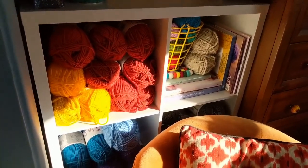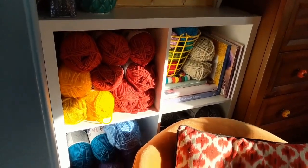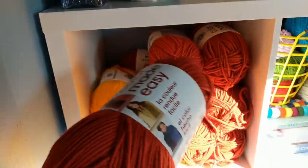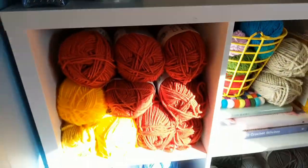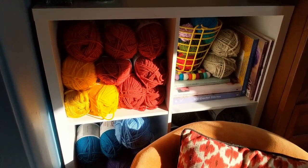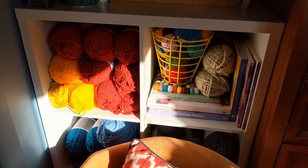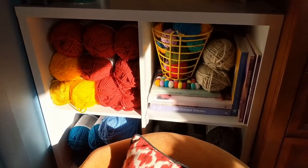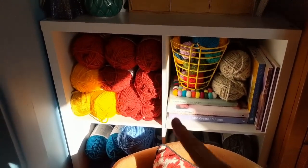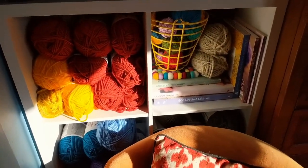At some point I'll probably get some baskets or bins to go in it. I did a really big order of Lion Brand Color Made Easy last January — a couple hundred skeins of Lion Brand that I bought wholesale. If anybody wants information on purchasing wholesale through Lion Brand, you can message me — it's kind of a process. I used that for most of my line last year so all of those cubbies were packed full. They're less full now; I'll probably do another order in the summer.